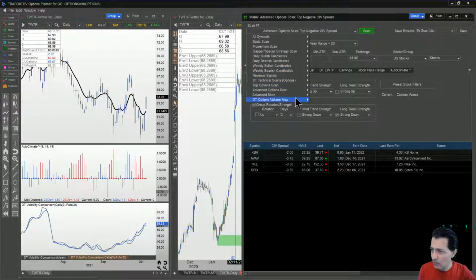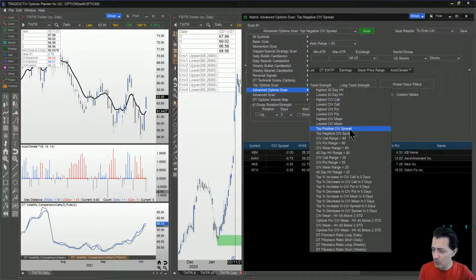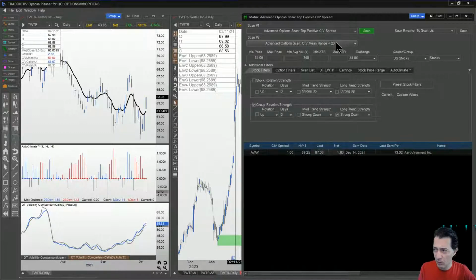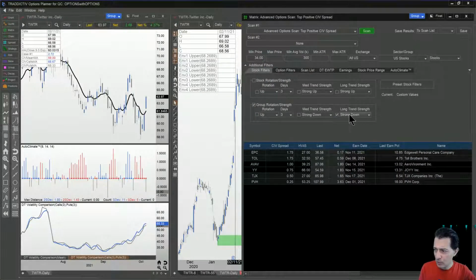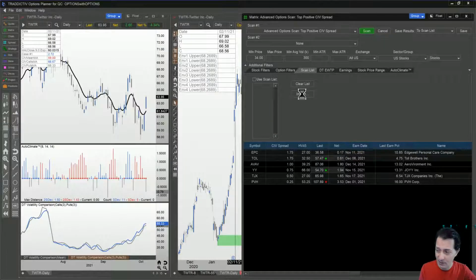But anyway, let's look for a positive CIV spread situation, looking for a long opportunity. We are looking at cheap options, but I'll look at that later. Stocks, I want the stocks to be strong to the upside. I want to be a bit more demanding, given the fact that the market is not fully confirmed. So let's add a component on the intermediate trend strength for the sector to be in our favor. Let's see if we find opportunities. If not, I will uncheck it. This one is not critical, but it's a good one to have if the market is giving us that choice.